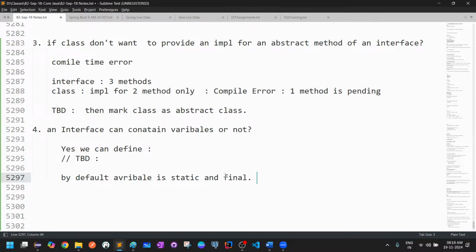For this, you need to know one more concept called the final variable. So the to-be-discussed item is the final keyword. By using the final keyword, you will write final variables, final methods, final classes. Similarly, the abstract keyword: abstract methods, abstract classes. So that's what I'm telling you.